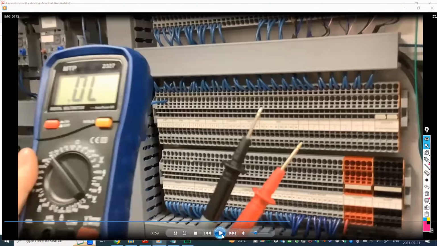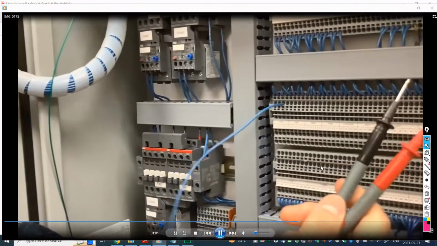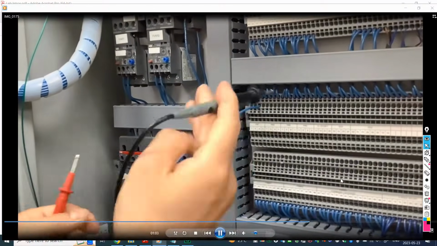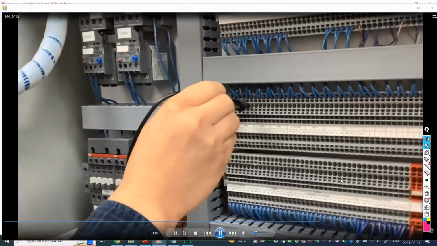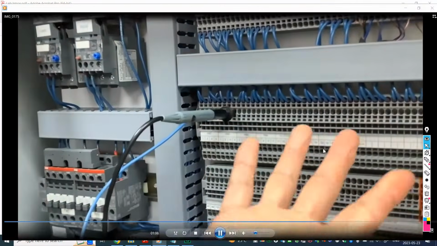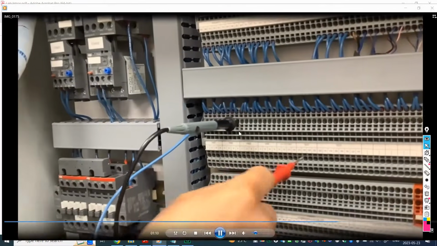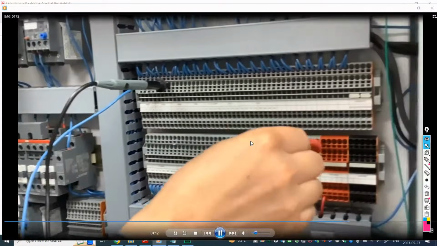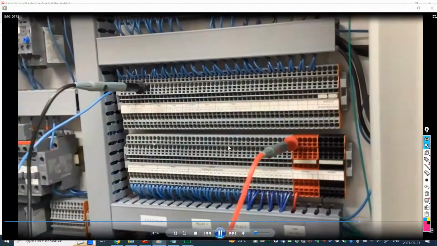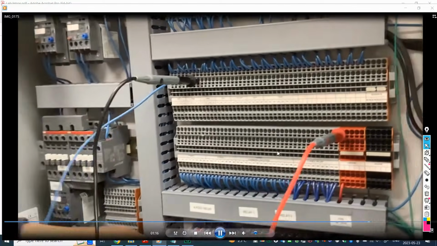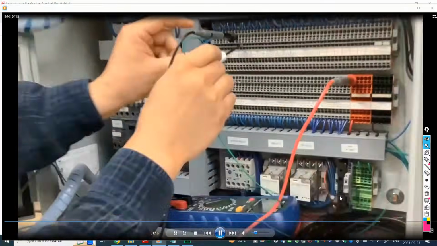You can measure it and go. But if you want hands free, you can insert your probe into the round hole, then leave that in there, so you can use your hand to operate your buttons if you need to do that. So you can see here, I can leave it in there, so I can do something else with my hand, if I need to continuously measure that voltage or resistance or something like that.